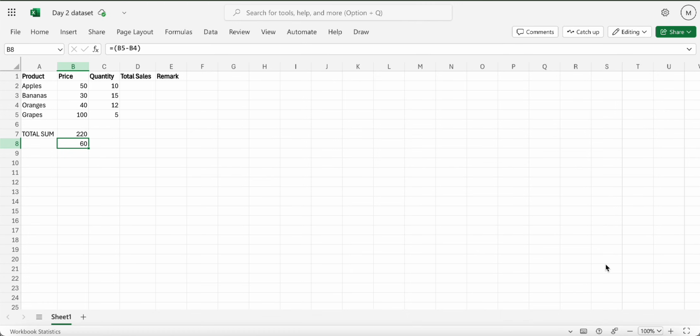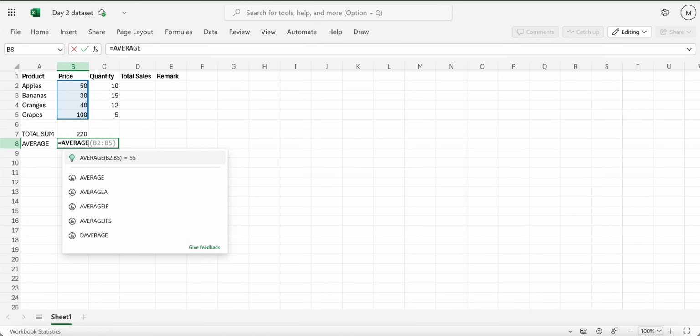Now remember, we have several formulas. We have the sum, we have the if, we have the sumif, we have the count, we have the countif. All right, so let's work on the average. So I want to get the average for the price. What's the average price? So I'm going to just type in this like what we did in our first class. Then I'll use the average function. So there's a function called average. Remember, a function starts with equals to. So equals to average.